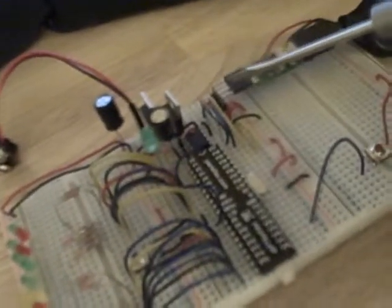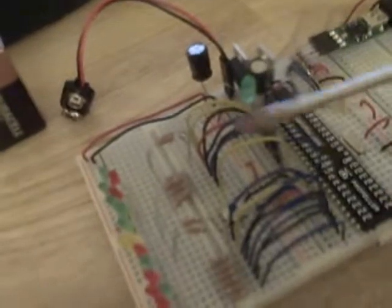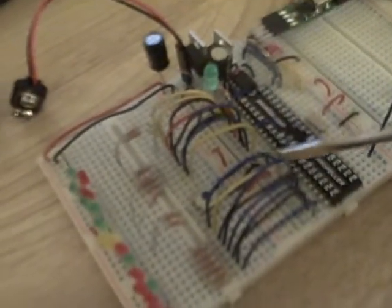So anyway, this is just a USB interface, and this is where the USB interface hooks in, and this is a reset switch here. This is the 5.5 megahertz oscillator that goes into the propeller chip. And this is a test circuit that I have here. This is a push button that connects a circuit to a certain I/O pin here. And then I have a whole bunch of LEDs that will pulse at a rate dependent on whether this is pushed or not. And so let's see it work.